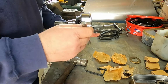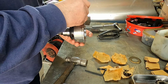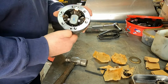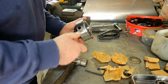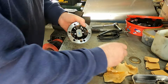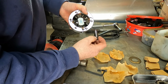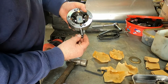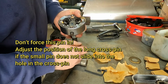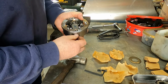I'll probably just need a wee bit of jiggling to get it absolutely in the centre. Perpendicular. It's not bad at that. So now we have to fit the last gear. And again, got that pin to go into the centre there, and then that notch needs to be upwards to meet up. And that's not quite meeting in there, so it needs a wee bit of adjustment one way or the other. That's it, it's going in.